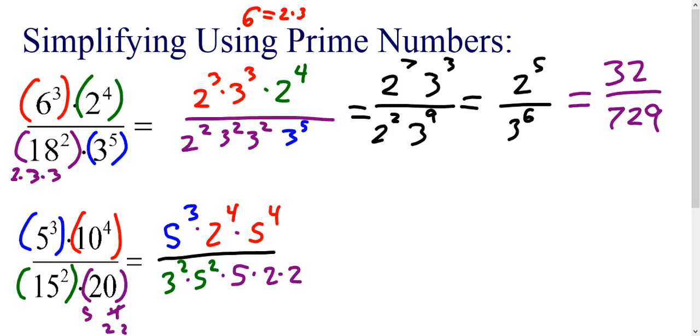Now, as you get more comfortable with this, you can do a little bit more all at the same time. We don't have to do the addition first and then the subtraction. You can do it all at the same time. When you look at the 2's, we have a 2 to the 4th up top, and in the denominator, we have basically 2 squared. So if you have 2 to the 4th in the numerator, 2 squared in the denominator, you subtract 4 minus 2. You have an exponent of 2 left over in the top, the numerator, because that's where there is more.